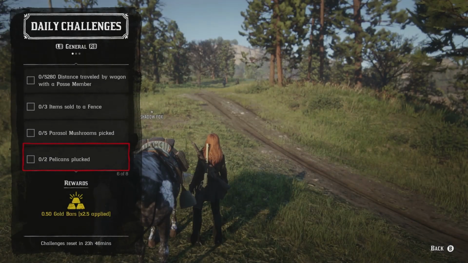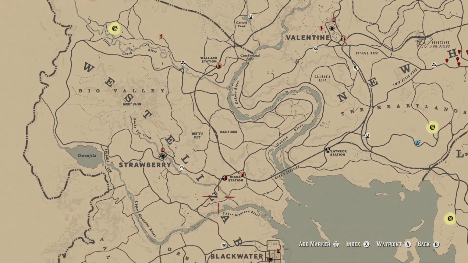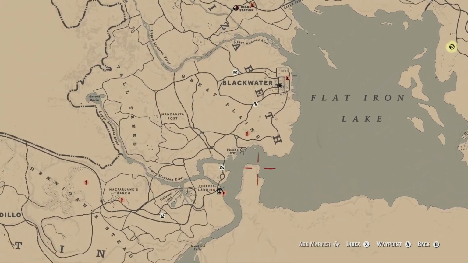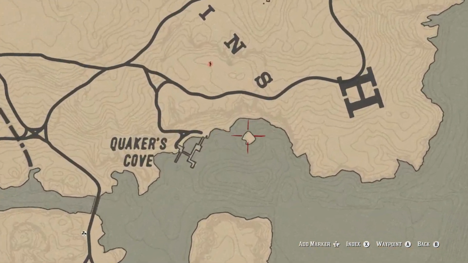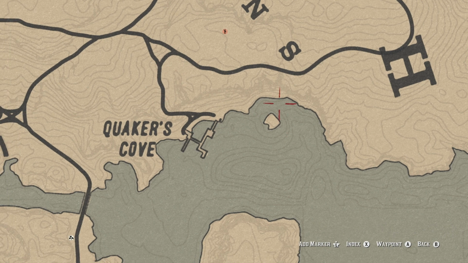The next one on the list is to pluck 2 pelicans. So let's go ahead and show you guys where I recommend that you guys go to. It's going to be down by Thieves Landing by Quaker's Cove at this little island right here. This is pretty much dubbed as Pelican's Island. But during the day, you guys can typically ride down here as long as there's not other players in the area. And there will almost always be 2 or 3 pelicans chilling out here or flying overhead.